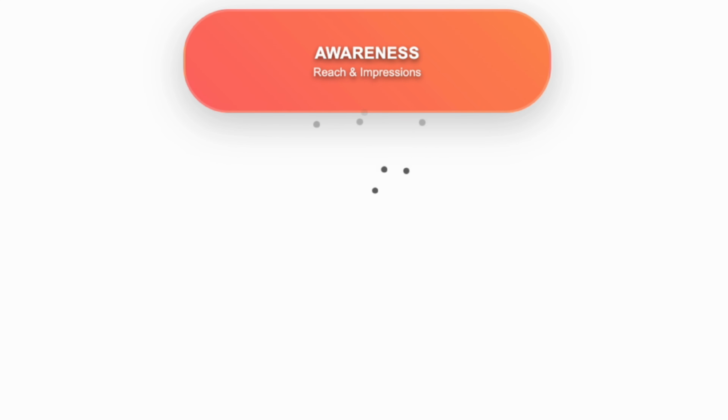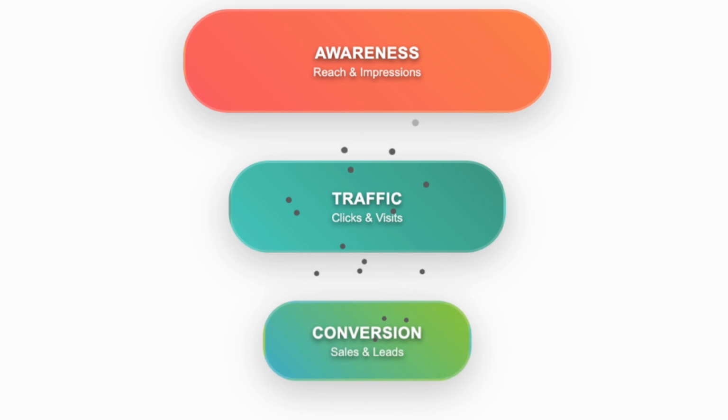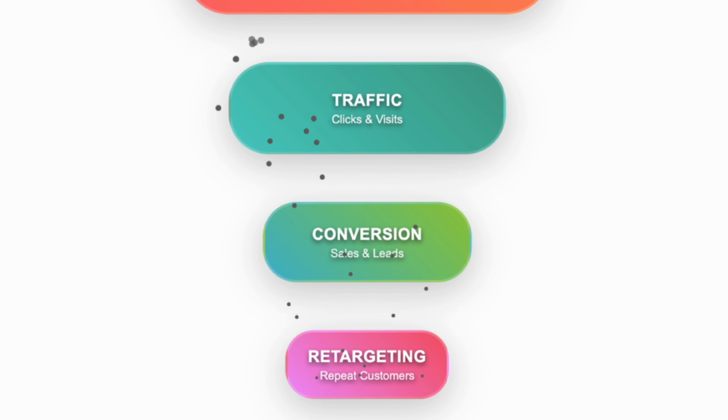Okay, so now that you have your pixel set up, let's get into the actual good stuff. Most marketing agencies will tell you that you should start building this beautiful funnel where you drive awareness at the top, then you do traffic campaigns, then you do conversion, and then you do retargeting, right? That sounds great in theory. This typically doesn't really work because it requires you to have a lot of time and a lot of money. And for this whole funnel to come to fruition, you need a lot of both of those.